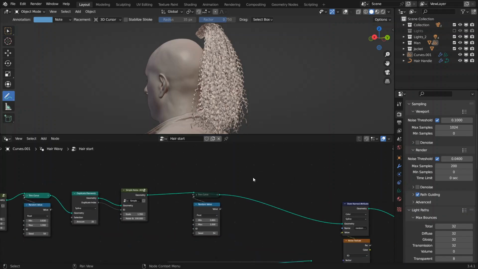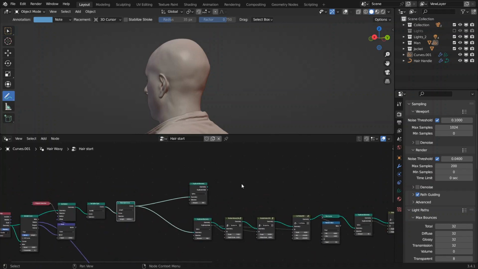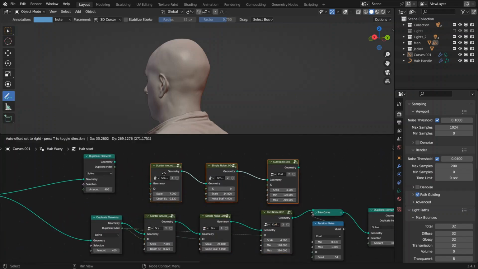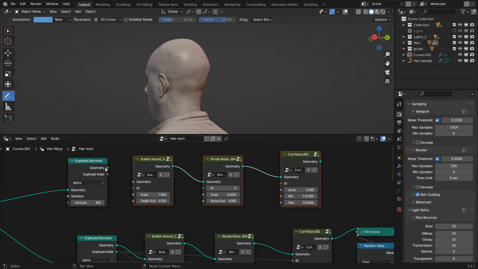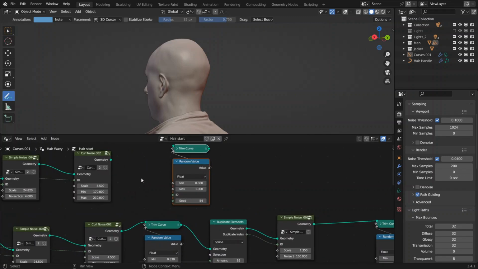Let me turn this off for having better performance. Okay. I want to copy these nodes. And also a trim curve.